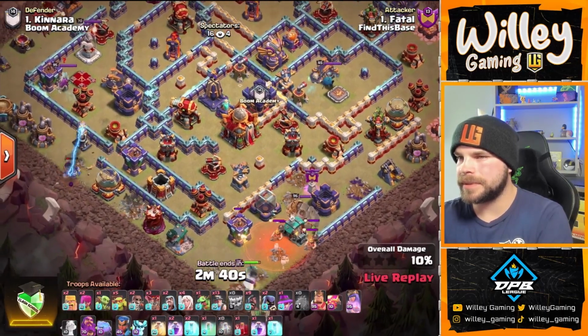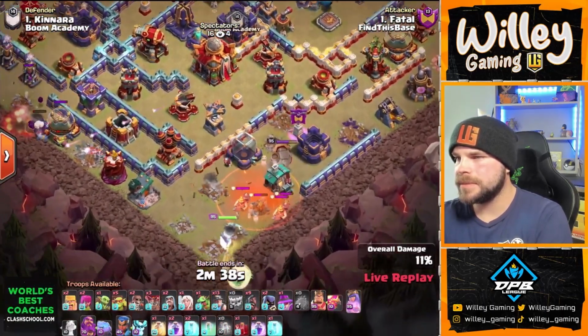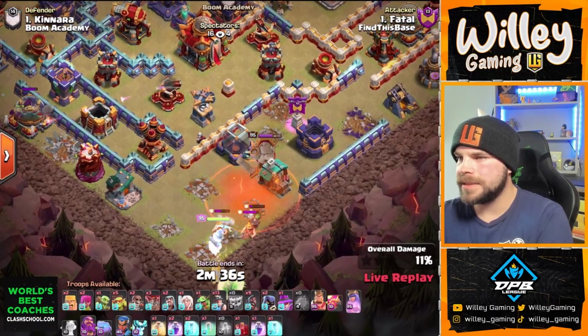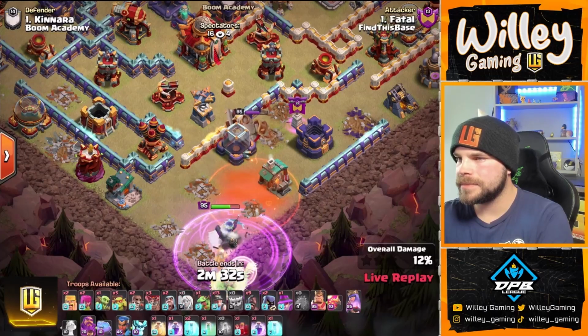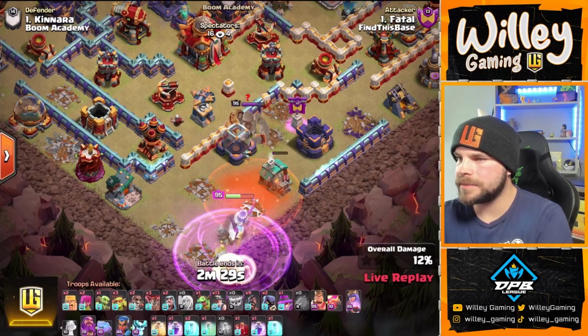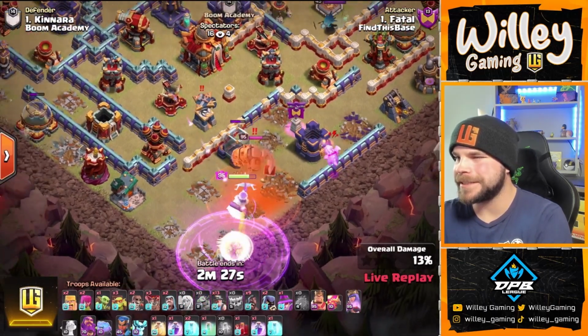Alright, Yeti on the top left. Poison on the miners. They'll take some chunks out of the queen here. He's going to go with the rage. Might have been a good call. That unicorn got absolutely smacked.